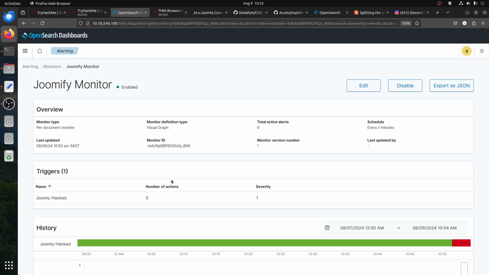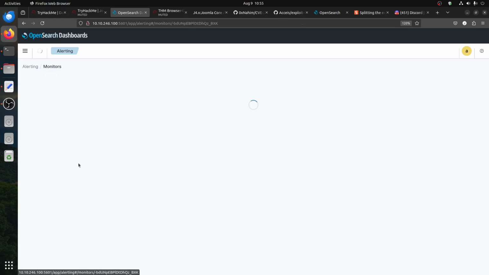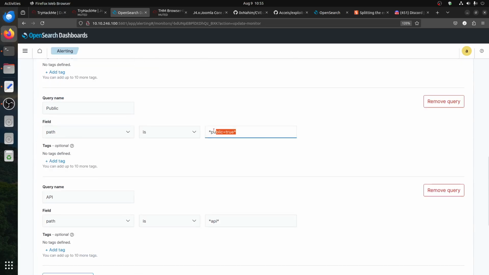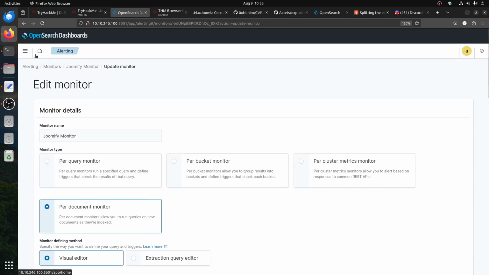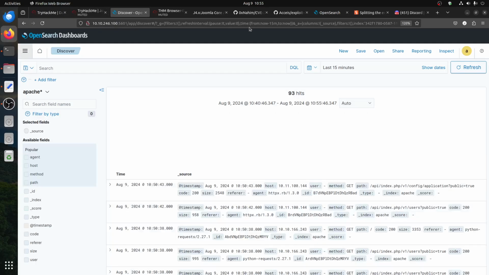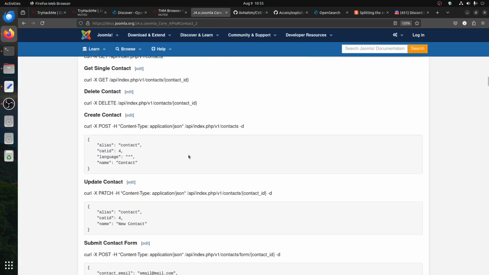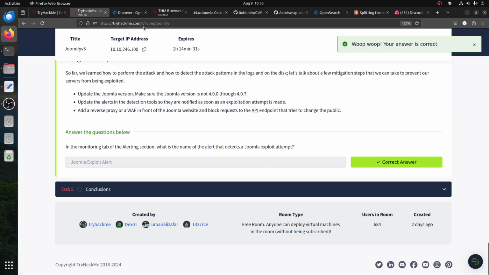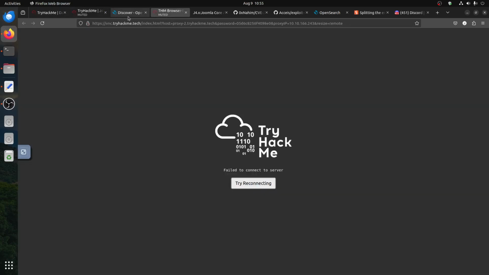So yeah, that's it for this room. It's interesting. I just wanted to check why this part didn't work when I put them together. I'm not sure why. So we need to split them. You have this one you can use, or just use your curl directly. This one is dead.